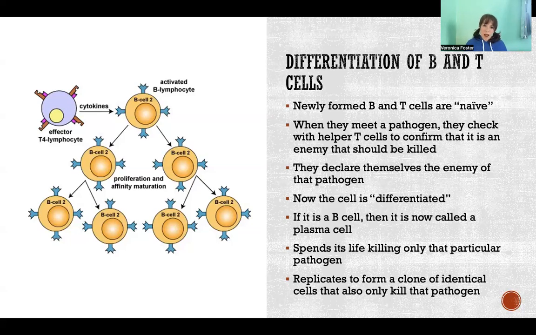And then we also have the clone B or T cells that were never a blank slate. They were always only going to kill that one pathogen because they're an exact copy of that B or T cell that already differentiated. And I'm going to do another video in a few days that is covering clonal selection. So if you'd like to learn more, hopefully you'll stay tuned.